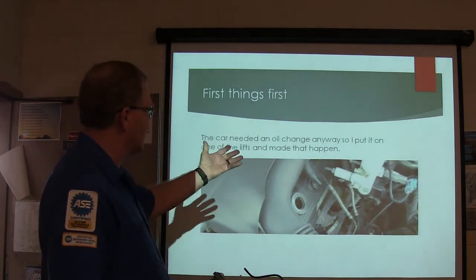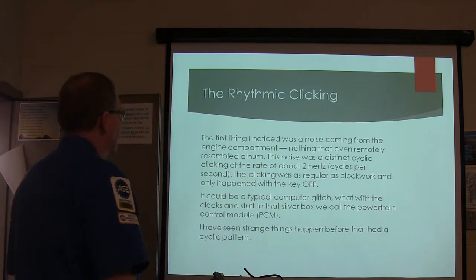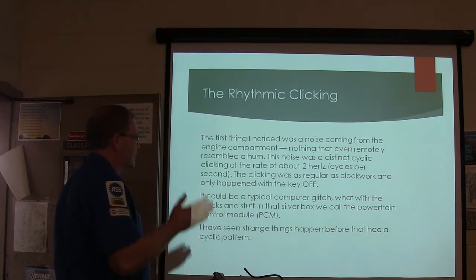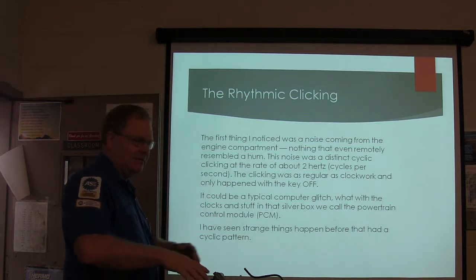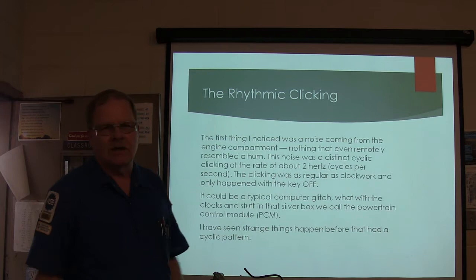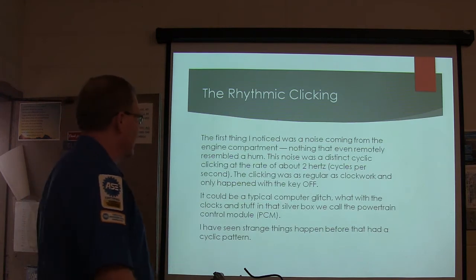It needed an oil change, so I put it on one of the lifts and made that happen. I was by myself that day because it was between classes. I noticed the noise coming from the engine compartment was nothing even remotely resembling a hum. It was a cyclic clicking, about once every 2 seconds. Click, click, click, click. You can just hear it all over the place under the hood. It was just as regular as clockwork, and it could be a computer glitch with the clocks and stuff in that silver box. We've seen a lot of weird things happen with these computers.